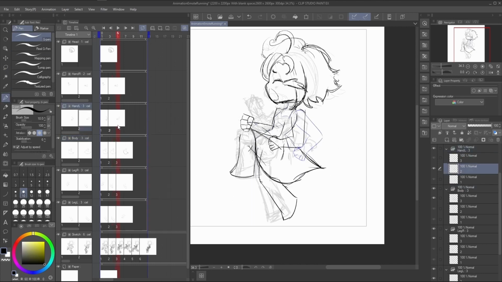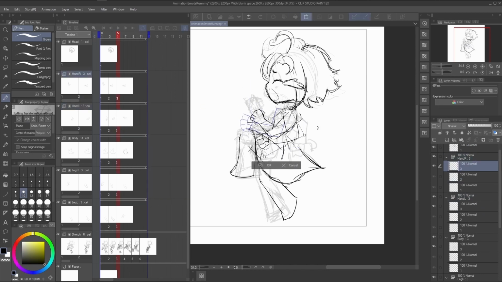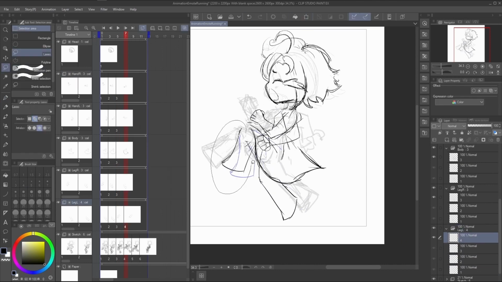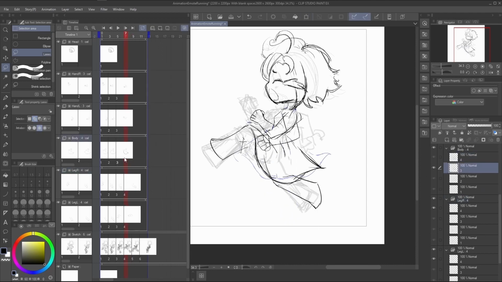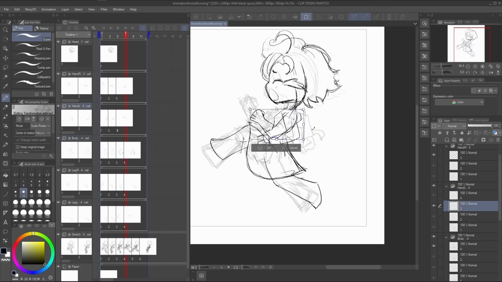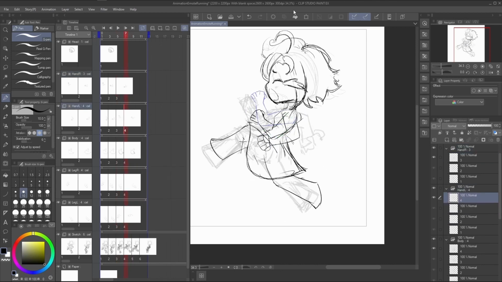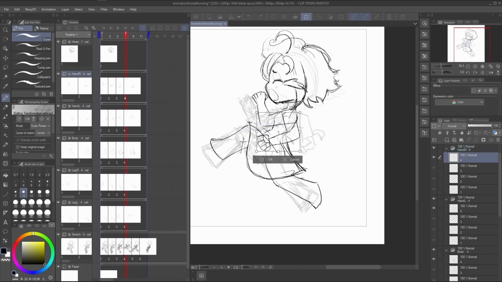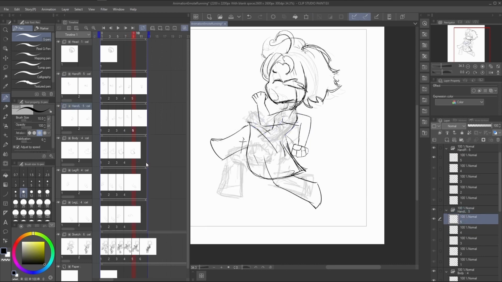Now this might be a bit confusing since there are lines everywhere, but I feel like if you're working on something like this, you can actually get a good grasp of each and every line just because you're actually working on them. Because the video is a bit sped up, it might be a bit daunting to follow. But if you're working on something like this and actually want to make this kind of animation, I think you're going to have an easier time. I think it just looks a bit confusing, but it's not.